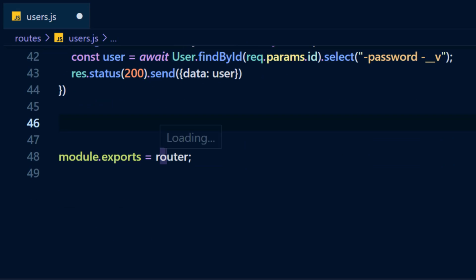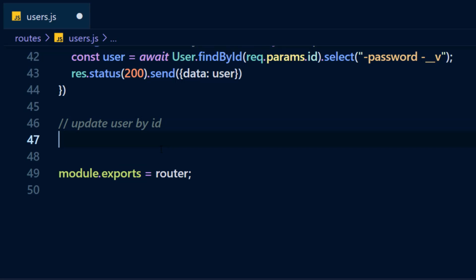Okay, then we're going to add comment here, update user by id, router.put id, and we're going to validate object id with middleware and user must be authenticated.